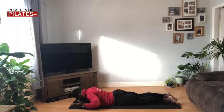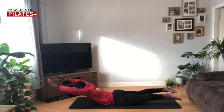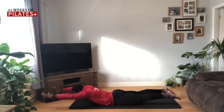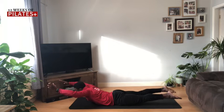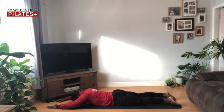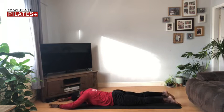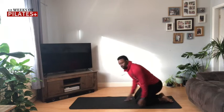From this position here, extend the arms overhead, scoop the belly button up, lifting the thighs and the hands off the ground into a Superman and rolling down. And lift and down. Each time coming up a little bit higher and controlling your movement as you come down to the ground. Final time. And down. Hands just outside shoulders. Come up onto hands and knees and in kneeling position.